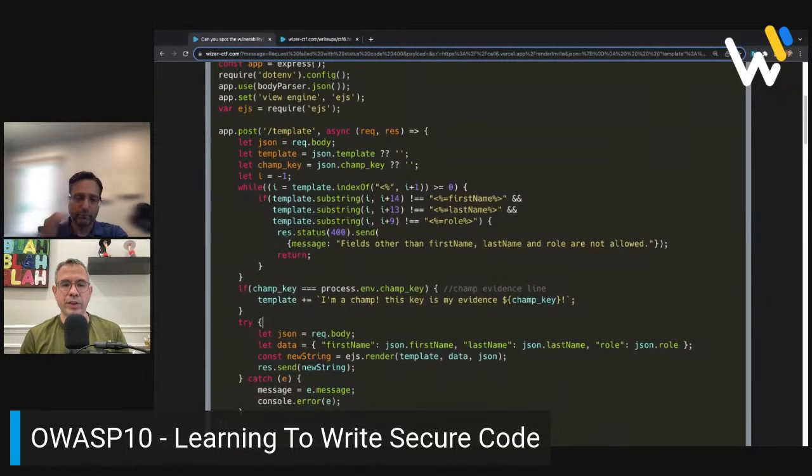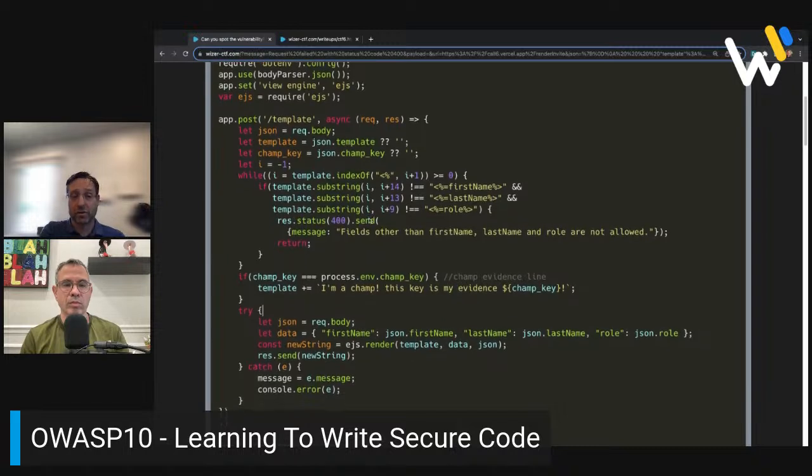Gotcha. And we want to steal the champ key, right? So we are looking at server-side template injection, which means this template engine runs on the server. What we're trying to do is something that is not intended and is very powerful on the server. So injecting anything into a new argument that includes text, we can't do, because this code here prevents us from doing anything like that.